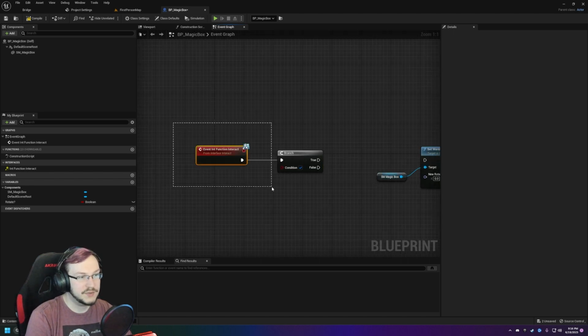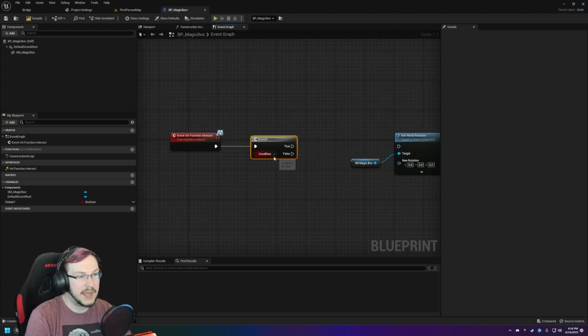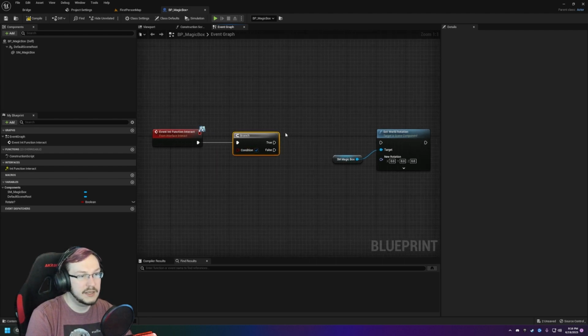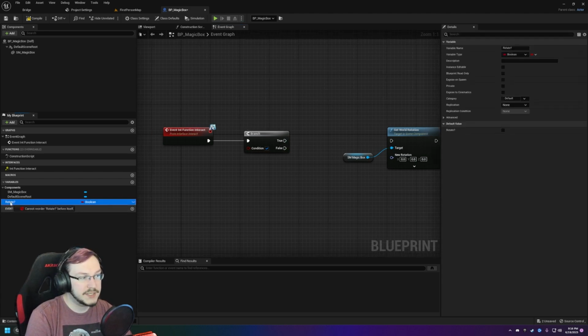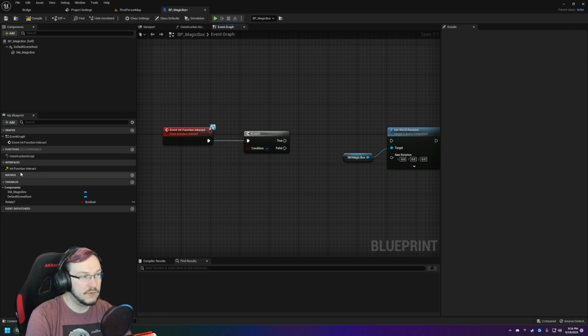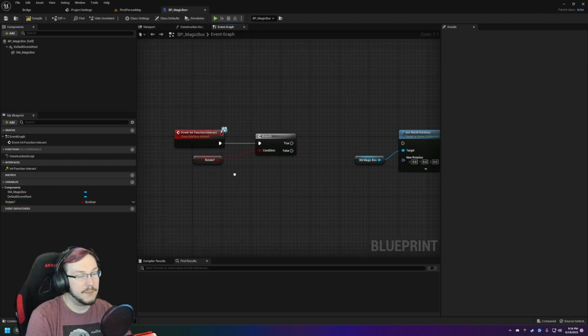I'm gonna plug this into the generic call or the interface that we have here, and you'll note that it requires a condition, and then we can have two different nodes fire depending on whether or not it's true or false. So let's go ahead and take our rotate variable, drag it out. Now we can either just let go and click on get and plug it in, or if you want to go a little bit faster, you can pull it out and drag it directly onto condition. It will automatically plug it in, and we can move it to a better spot.